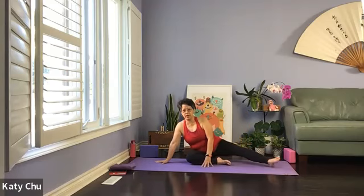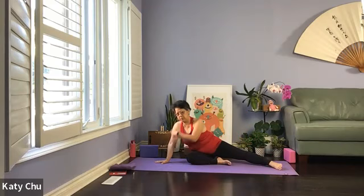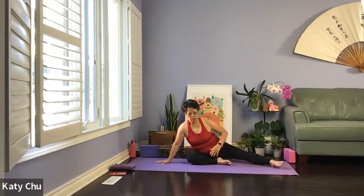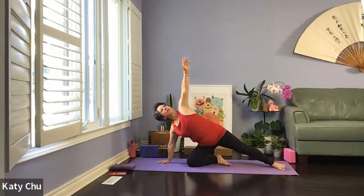We're going to walk the hands over to the other side. Getting ready for the gate pose. Spread out your fingers, align the wrist with the shoulder. Grounding the straight leg. Use your strong abdominal muscles to lift the hip off the ground. Top arm up. Reach and stretch. Look at the top thumb.